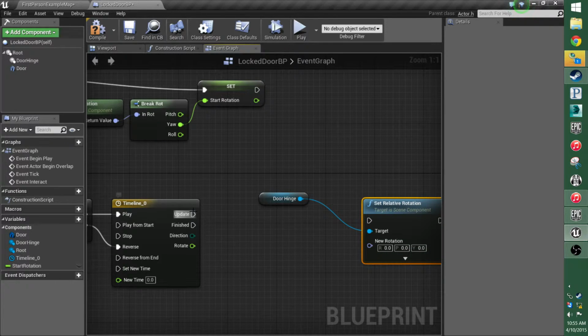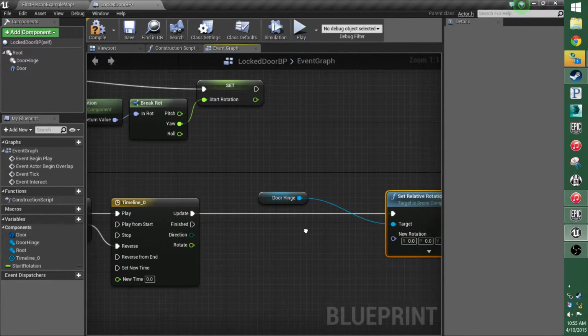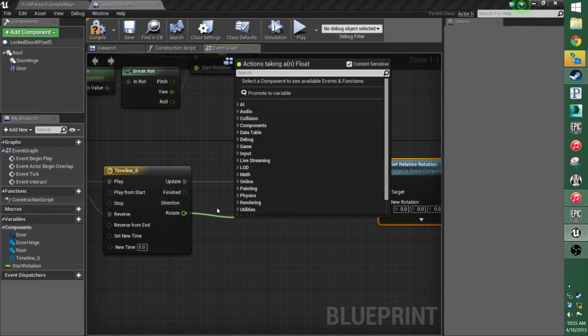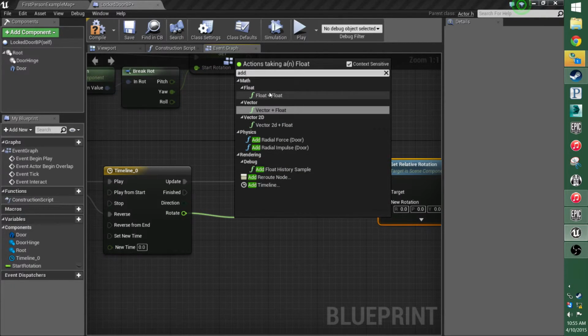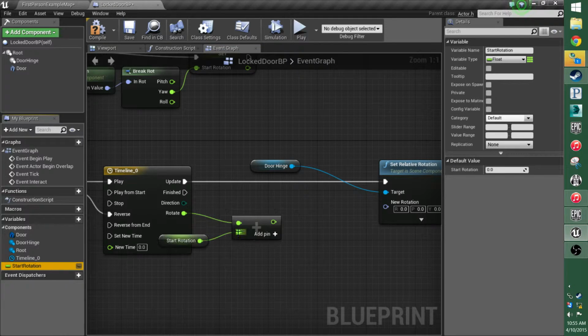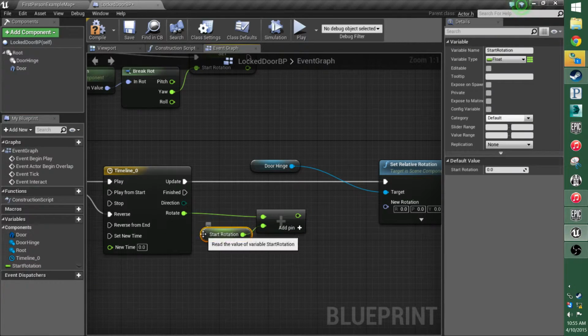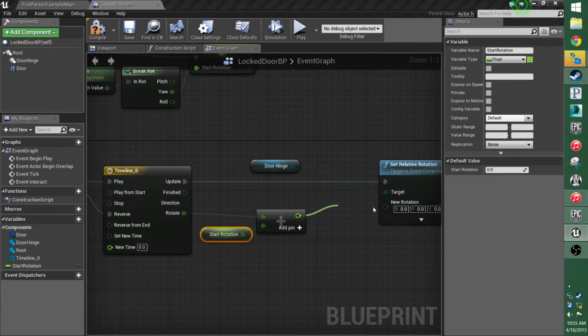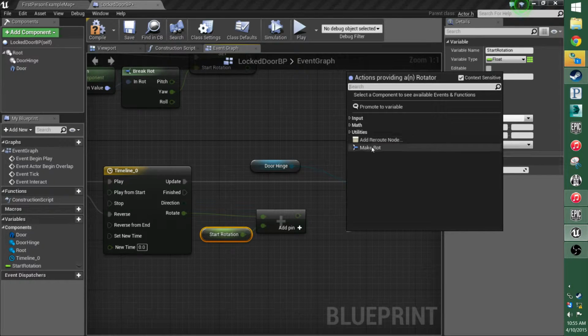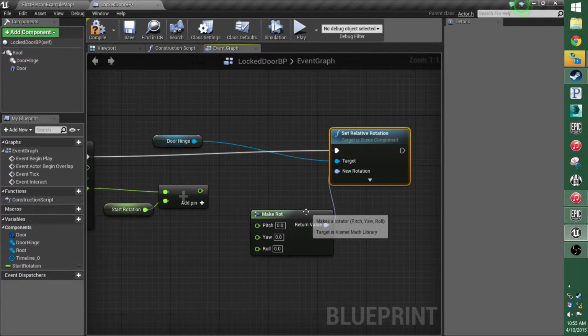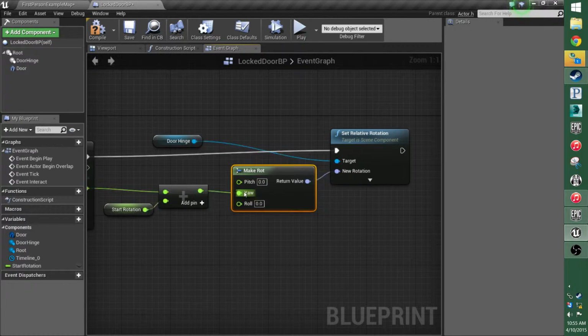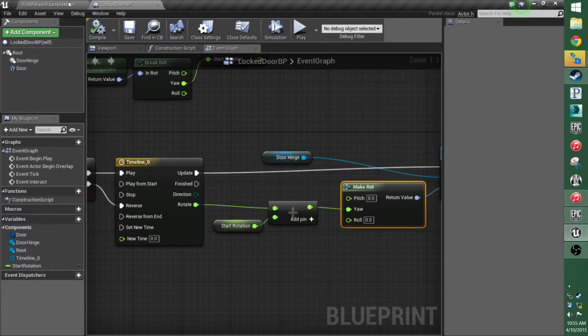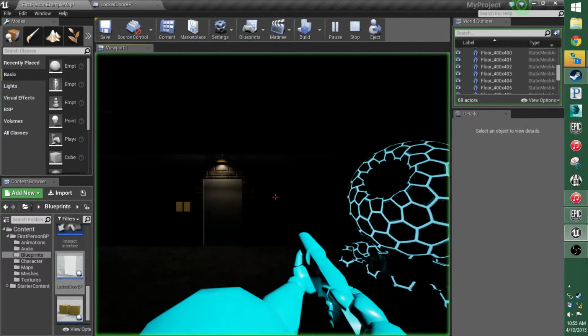So each update, set it, and we want rotation, add to start rotation. And we need to make, save and see if this works.